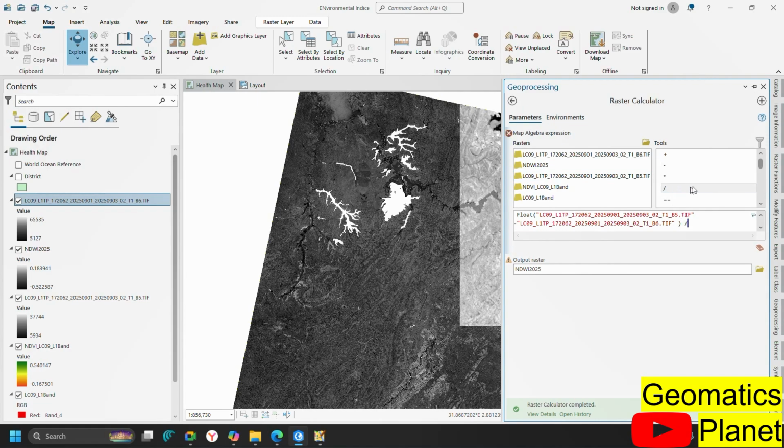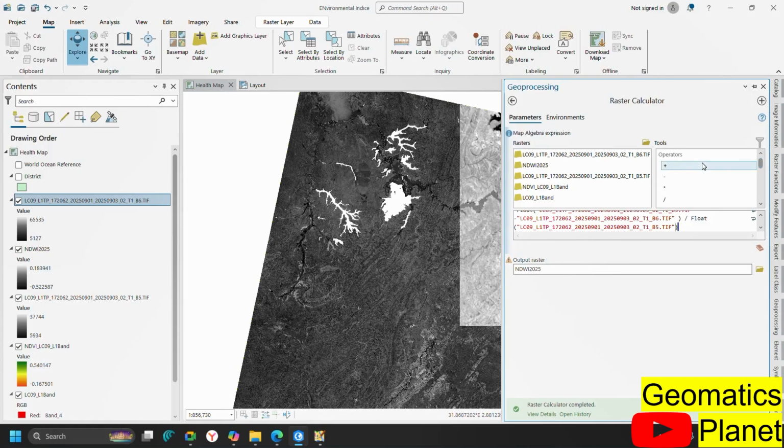Double click on it and then pick up float again. So I'm going to look for float as well to add. So scroll down a bit. This is float, so I'll double click on it, and then I will also pick band 5 as well. So this is band 5, and then this time put it in the same brackets, and this time it is going to be the plus sign.